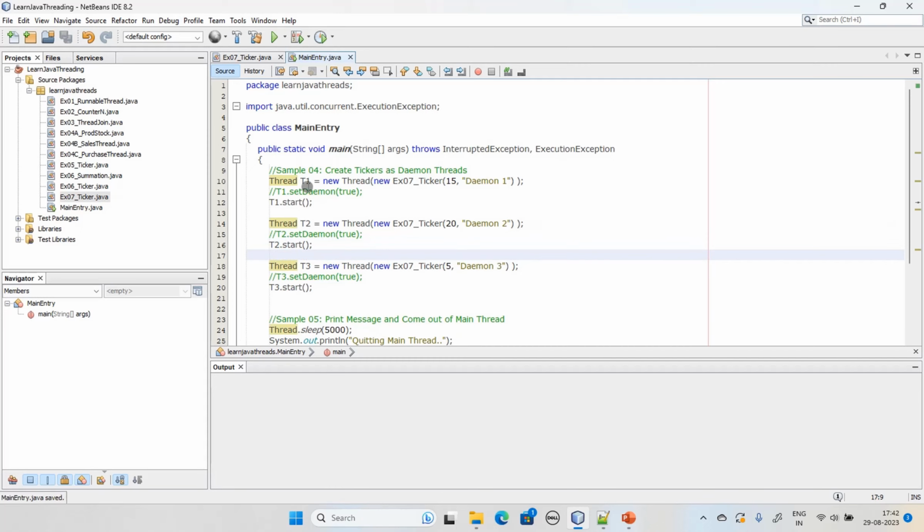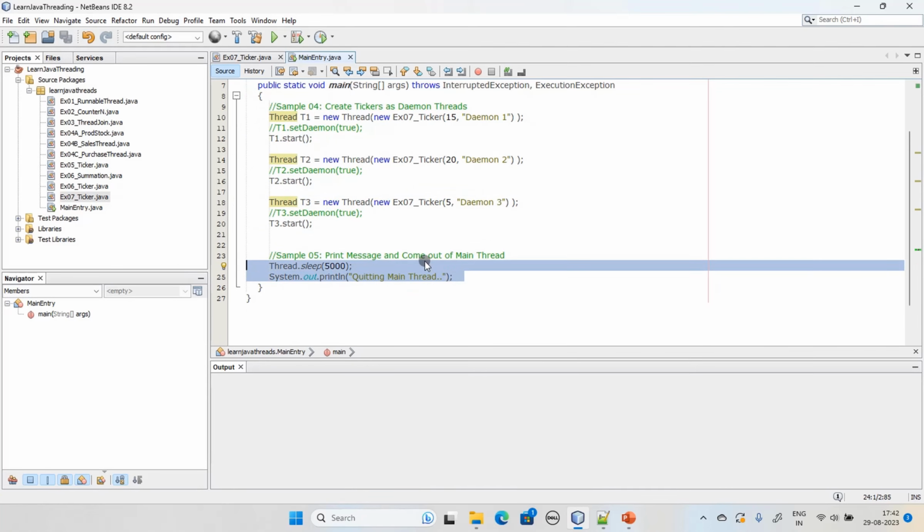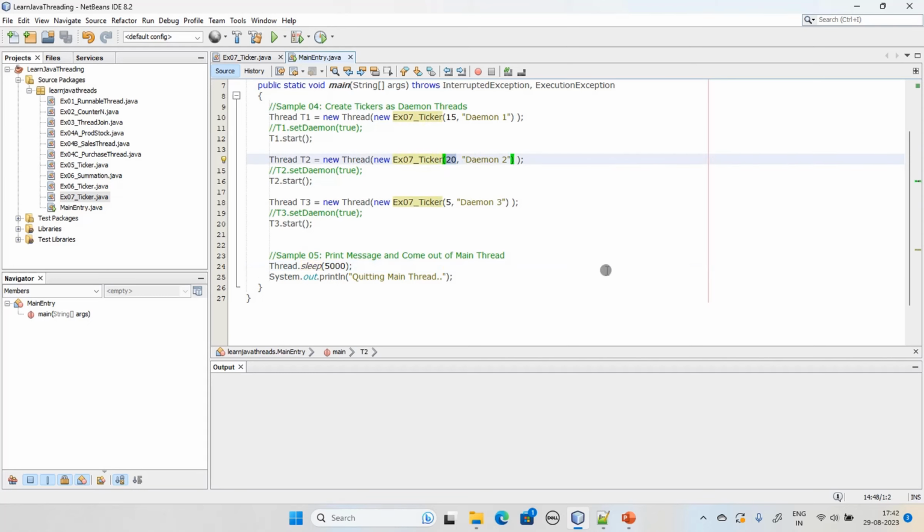At present, we are commenting out setDaemon, and the main thread sleeps for 5 seconds, and let us see how it works. And if you see, since this is 20, that means 20 numbers it needs to print, and we have a delay of half a second.